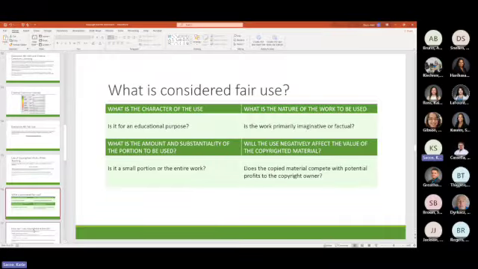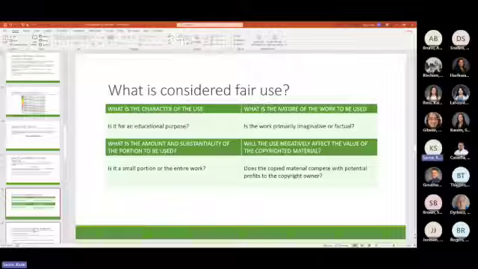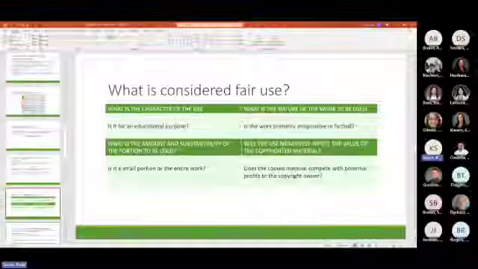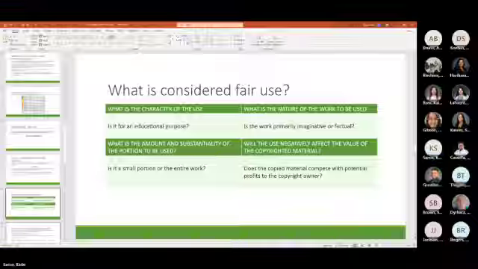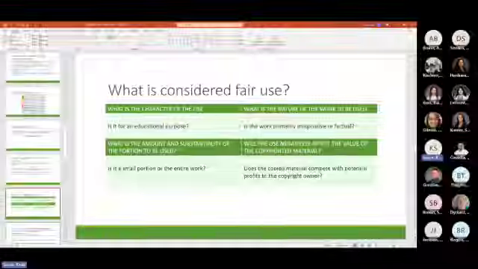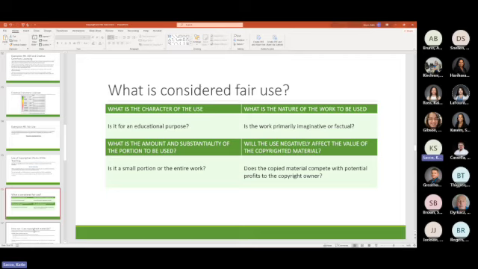Now, there are many rules and regulations that libraries use for what is the substantiality of a work that you can use. You know, is it 30 seconds of a piece of music? Is it 15% of a book or a chapter? There is actually no written law that says the percentage of an item you can use. It's more along the lines of how much of the work are you using that doesn't reflect the entire work. So you can use a chapter of a book, or you can use a portion of a poem, but not the whole poem.